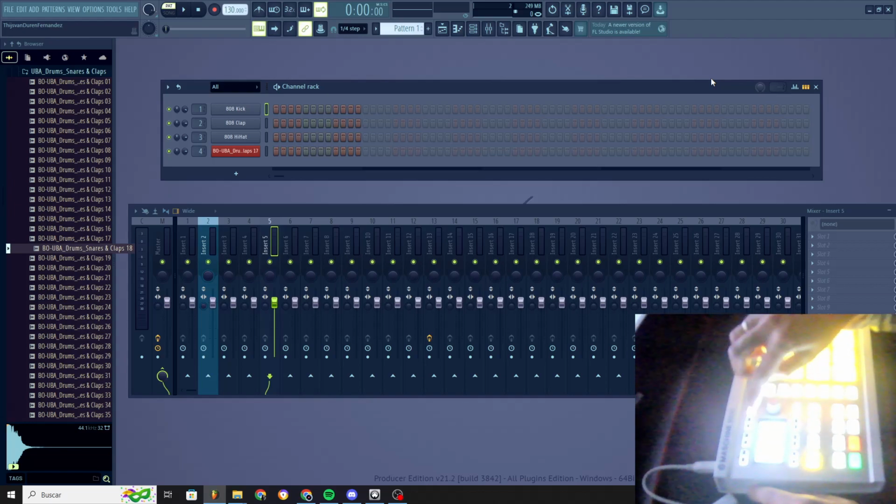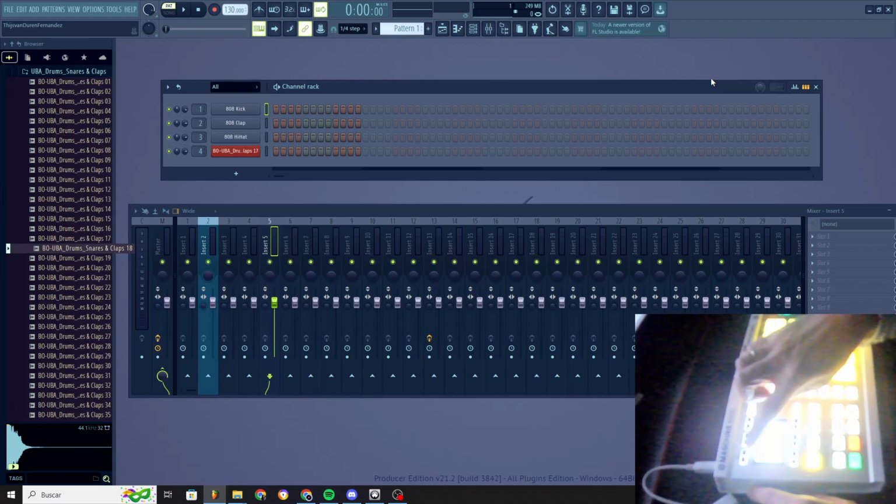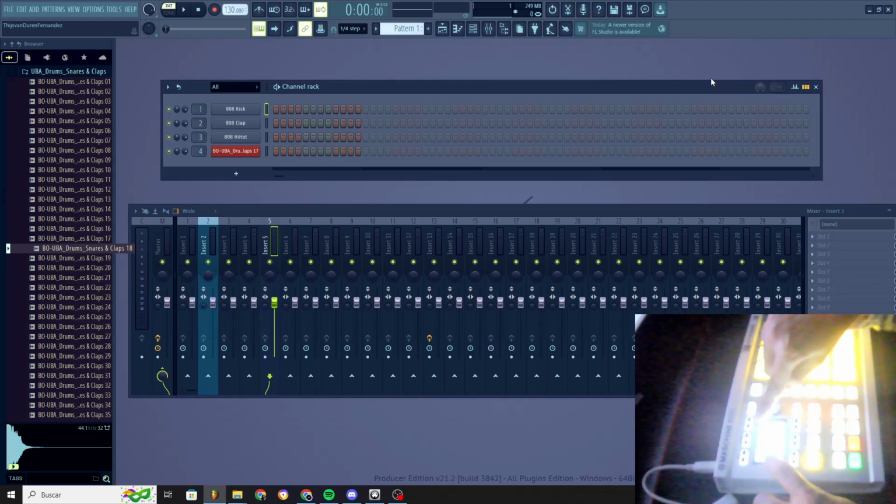But this layout of the channel rack has another function, which is the FX track. Right now I have selected the kick, and I press FX track and move the knob, and I'm changing the target mixer track for this channel. So I can select any channel on the mixer from here.